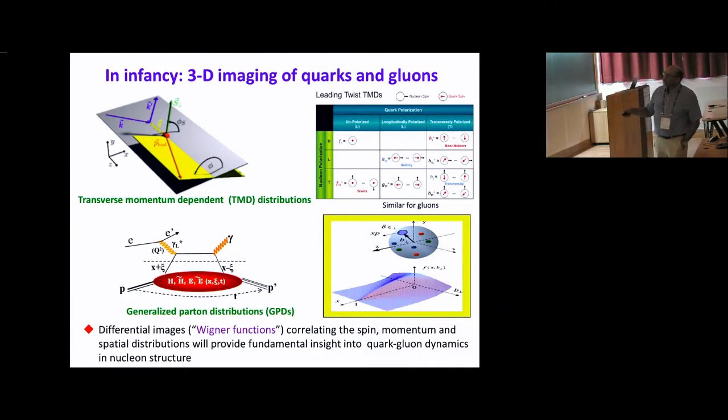You can also do other kinds of experiments, and they generally go under the name generalized parton distributions. An example of that is something called DVCS, deeply virtual Compton scattering. So an electron scatters off, emits a virtual photon, which scatters off a quark inside the proton, and that quark emits a real photon. Okay, that's why it's Compton scattering. And then it is absorbed in the Compton conjugate amplitude. I mean, actually, sorry, in the amplitude itself, it's absorbed again by the proton. Okay, and the proton remains intact.